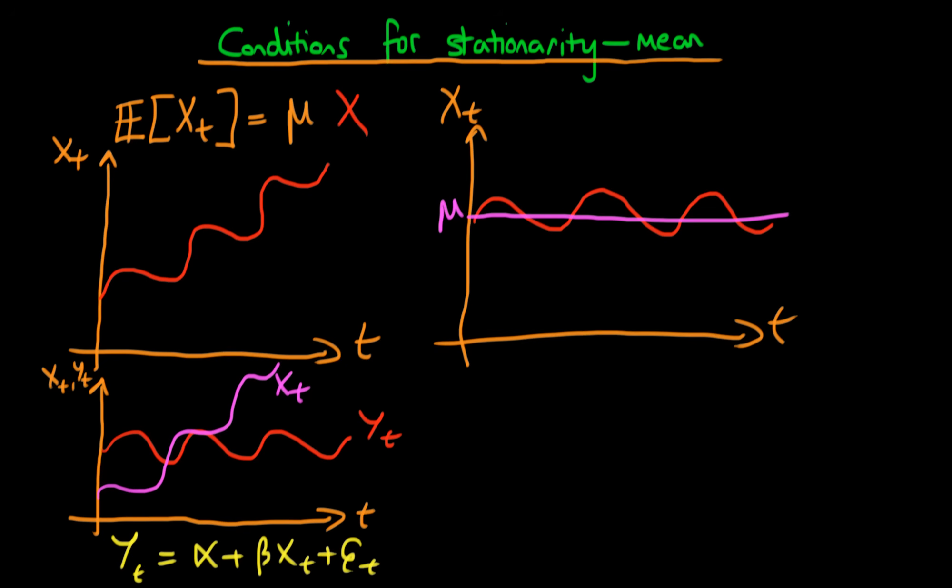Well there's actually no way in which this sort of model can actually be satisfied when I've got yt and xt which looks something like this. If you think about it, in this sort of region here, I've got that here I've got that yt is greater than xt. So perhaps in this region, I'm going to label 1 here, in region 1 I've got that yt is equal to perhaps 2 times xt.